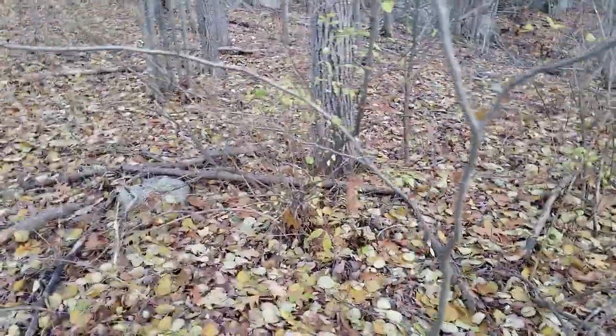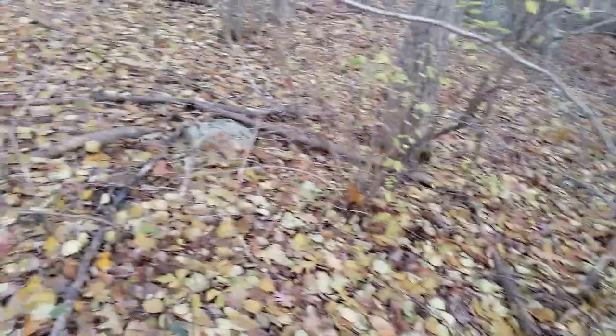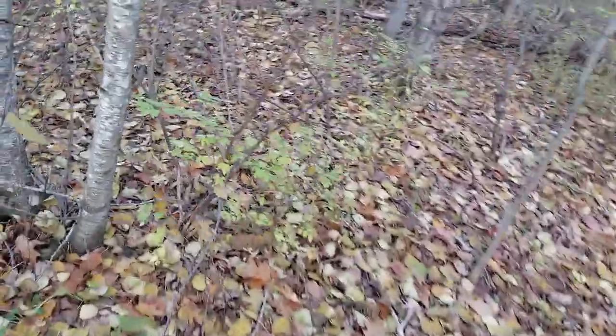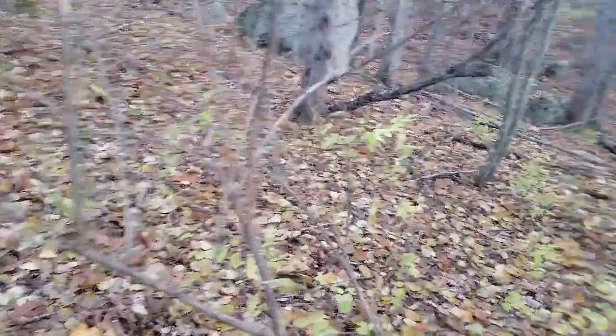What are we gonna do, man? I don't know what I gotta do to find this saber. I bet you it's gonna have to be like straight up winter, and then I'll see it. See, this is where I thought it would be.